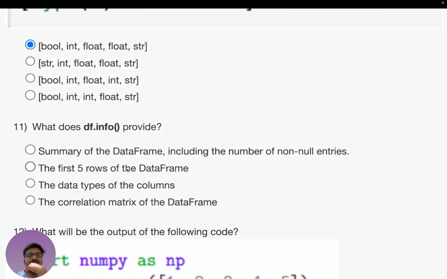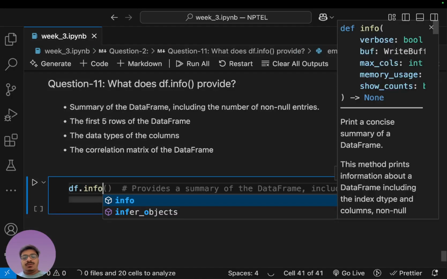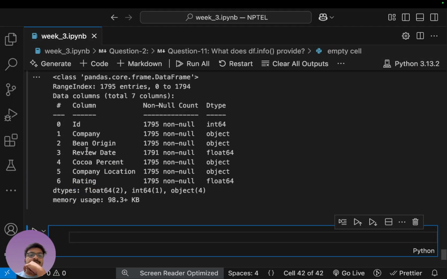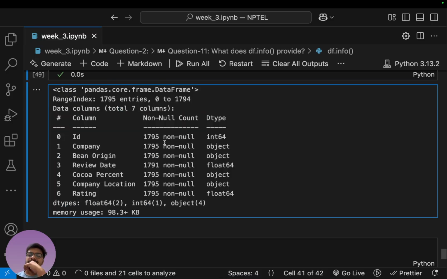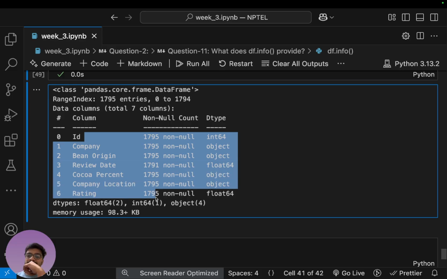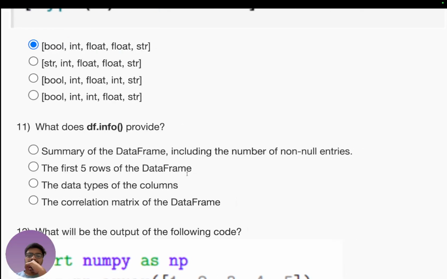Okay, what is the use of df.info? We have been asked, what does df.info provide us? Let's see. It gives all the information like the data type, whether there are any null values, if null values are there, how many are present, and the data type of each and every column, right?